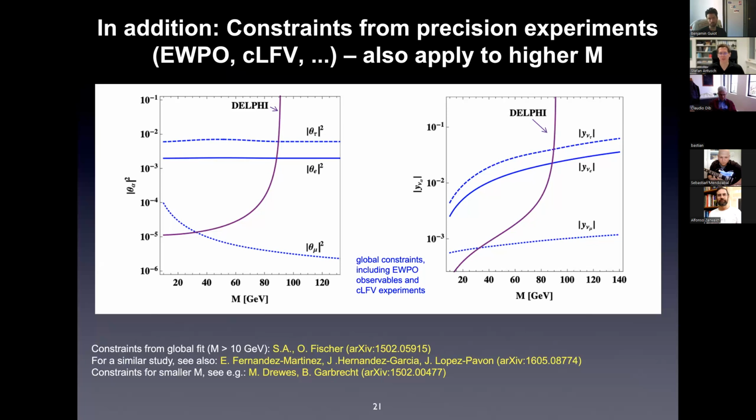There are also some intermediate results for constraints, also from ATLAS and CMS, but they have to be taken with some caution, because they normally assume lepton number violation in their final states. And we are going to discuss a bit later that this depends on some conditions, and I'm not going to discuss them at this stage.